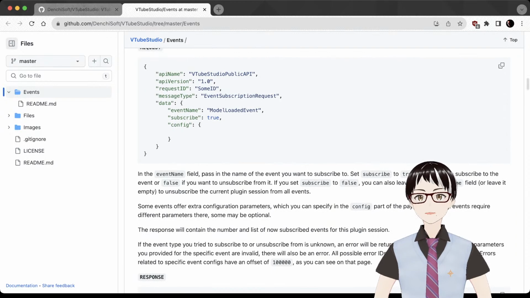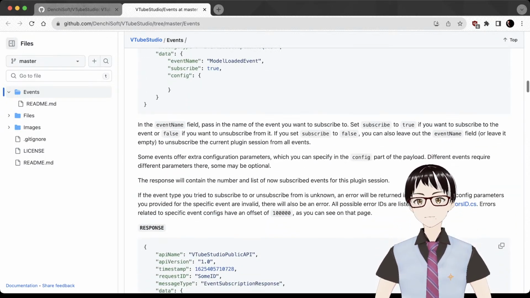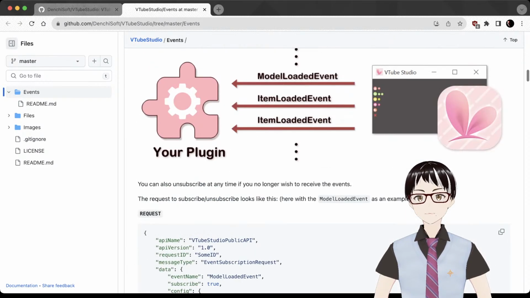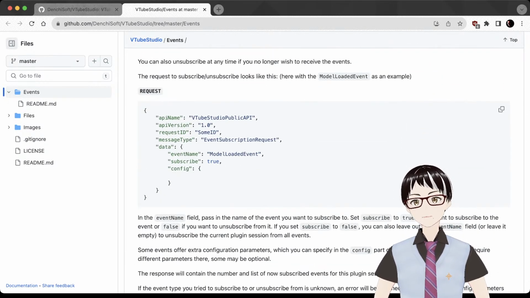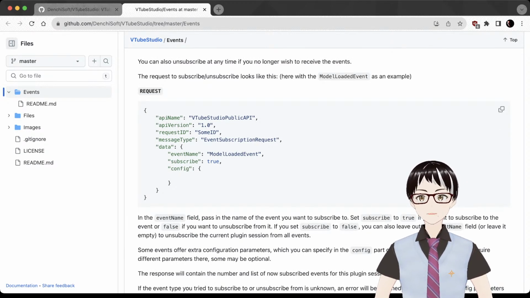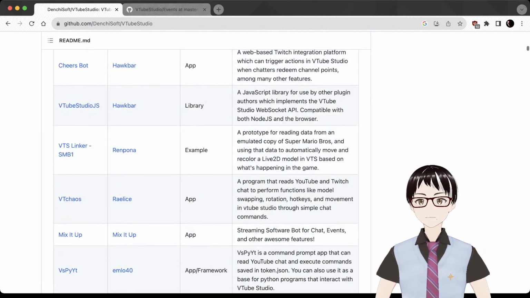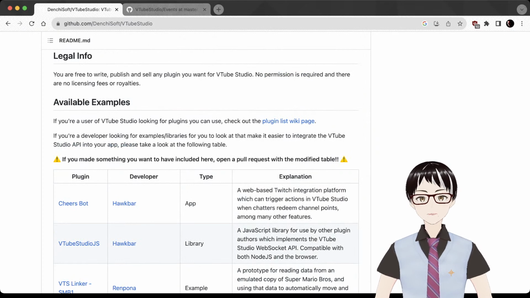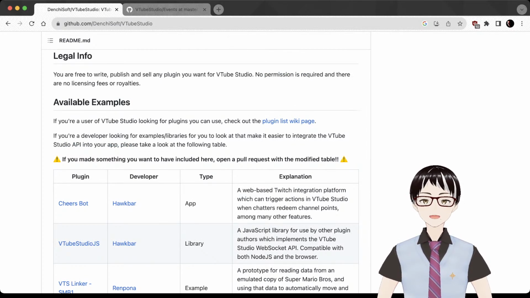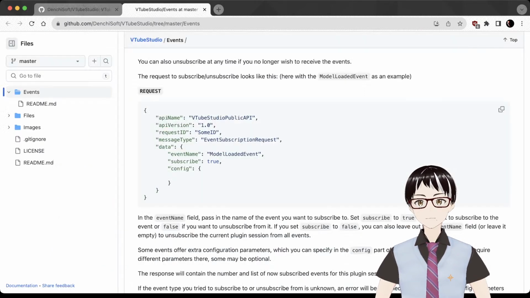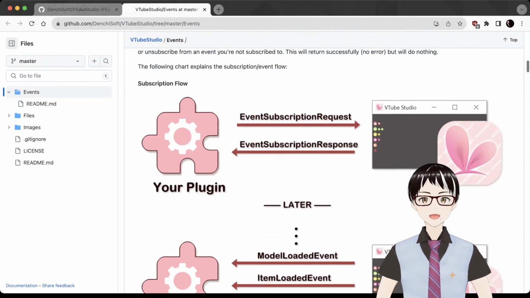Interesting. Okay, so that is what I'm guessing some of the event integrations or third-party apps in this document are talking about. For example, there is Twitch integration. When you get some event from Twitch, you can integrate with VTube Studio, maybe via this API.